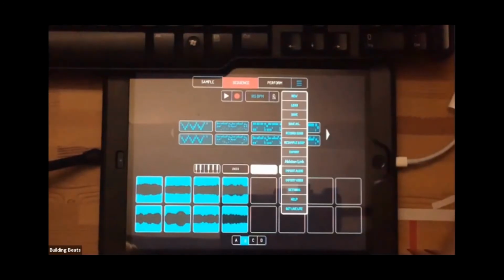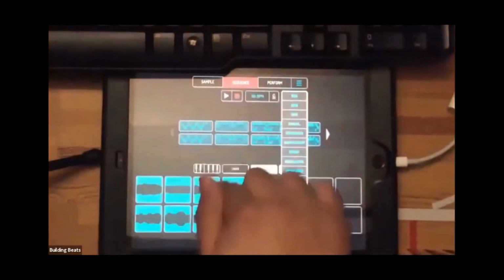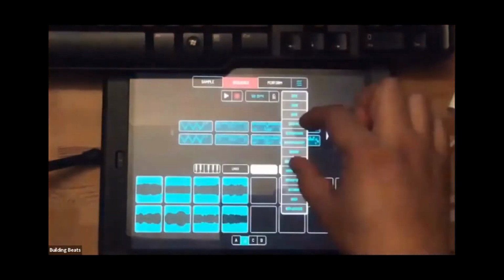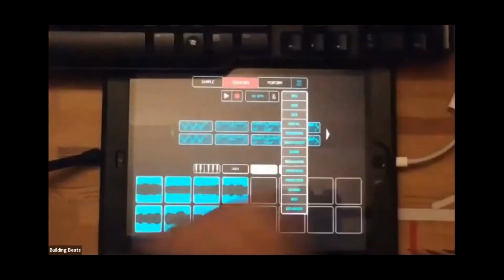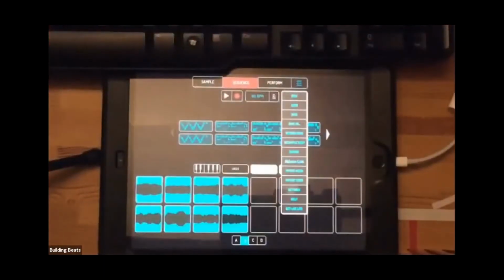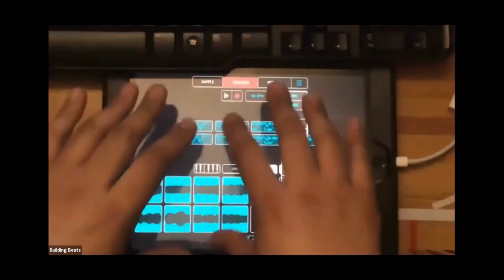You could also use this in various other DAWs. The only reason it's a little more direct with Ableton is because it uses Ableton Link, and all the individual sequences will open up in Ableton in their session view. So I could see everything as if I were seeing it over here.